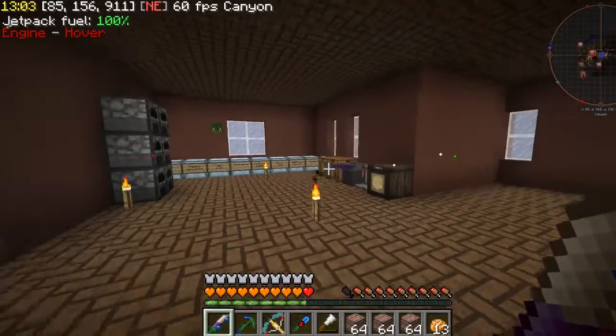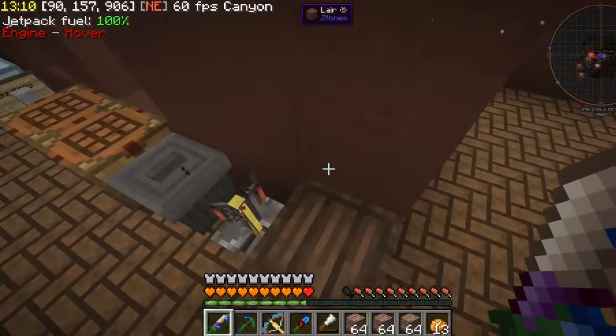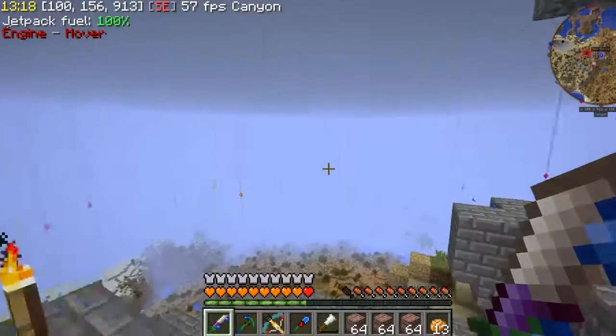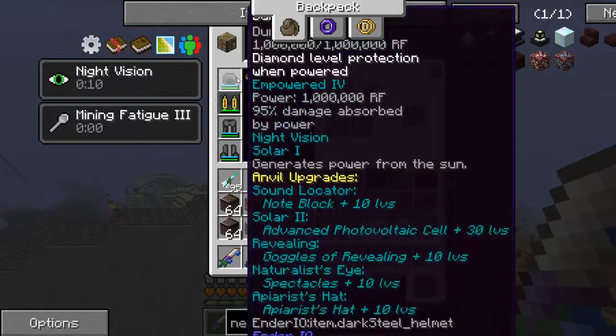So if I turn off my jetpack here, you can see with the boots, I can do a triple jump, and it also automatically steps up blocks, which is really nice. I also have a toggle for night vision on my helmet. It's also my hat button. So yeah, night vision. I'll be keeping that on, just because it makes it easier to see.